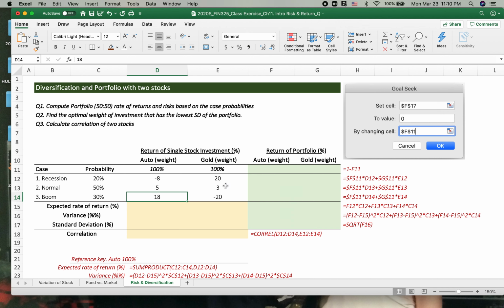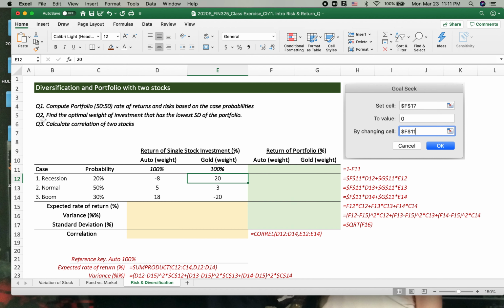case of economy, but the gold stock or gold real asset makes a profit under the recession because usually the investors want to retain their asset in the real asset, reserve the real asset. So usually under the recession, gold stock makes a profit. So they are totally showing different movement, the auto stock and the gold stock.